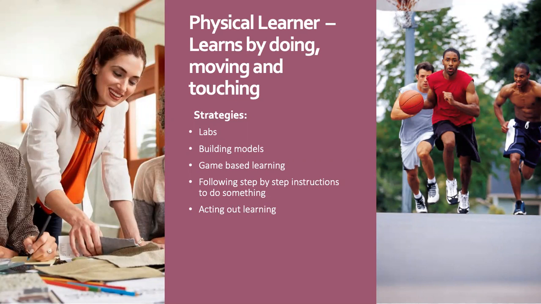Your child might have more than one of these capabilities and like learning in multiple ways. And that's what differentiation is about, is finding how many of these they have. So they might be that visual learner, and also they might be a physical learner. They like to move things, touch things. They like to be involved. They like their body to be involved in maybe acting things out. They want to be in a laboratory. They want to build something. So those are some of the things that they enjoy learning, and that's how they enjoy learning and doing things.